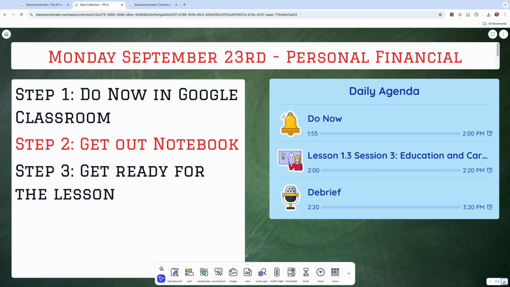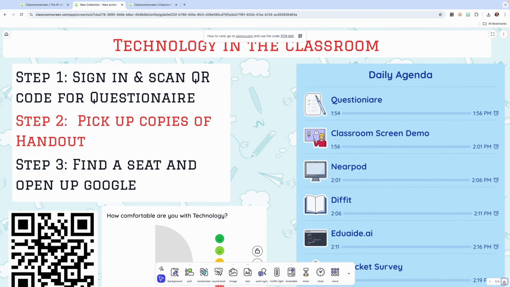So I have 3 different preps. Each class has a different prep. And here is my technology in the classroom. This is going to be an activity that we do in class during our PD session. As you can see here, I'll have information for people when they come in the classroom. I have my agenda of things that I'm going to go over, and it'll be timed as well so I don't run out of my time for talking.